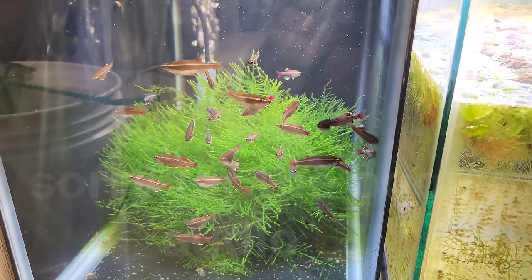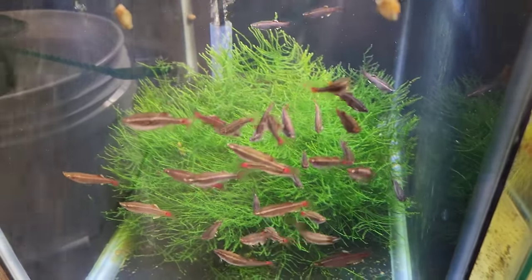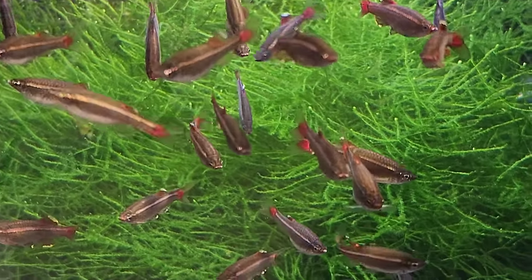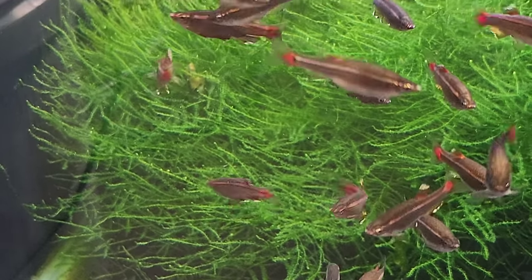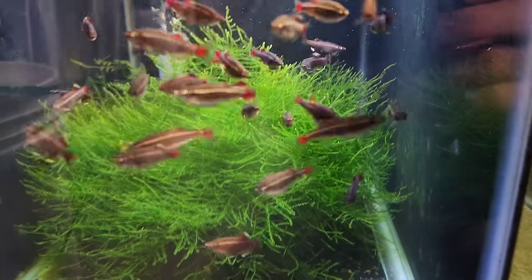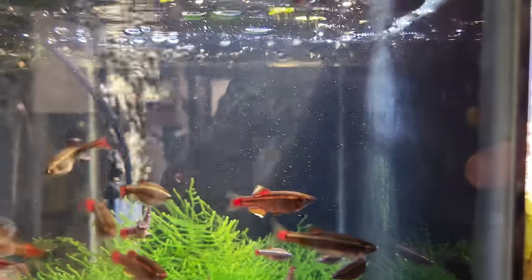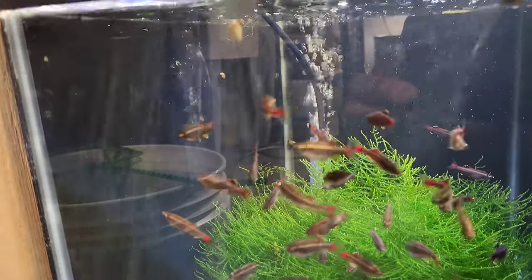Here's just a tank of white cloud mountain minnows that I bred a while ago. I've sold some of them but not all of them. I thought I wanted to get rid of them but honestly I kind of fell in love with these guys again - they're just beautiful fish. When they display they stick out these yellowish tinged fins and they're really pretty. I'm gonna keep some and sell some - they're on my website. I've got a nice heap of Christmas moss behind them. In my experience they do eat their fry in a small container like this, but in a pond setting maybe they wouldn't.